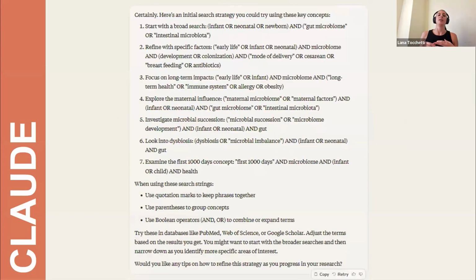Okay, so this was more what I was hoping for. I wanted to do some initial searching and actually have a search strategy: different alternative terms, combined into a search string. So again, just another example of how you can tweak your prompts a little bit to get the answer that you're thinking you want to get out of it.